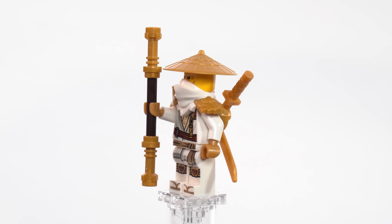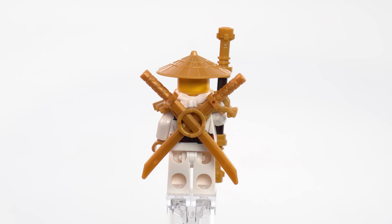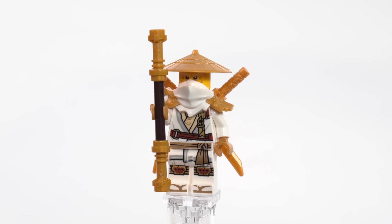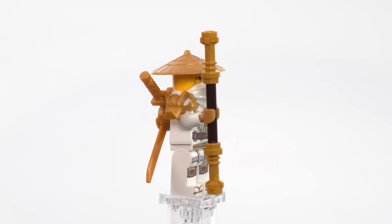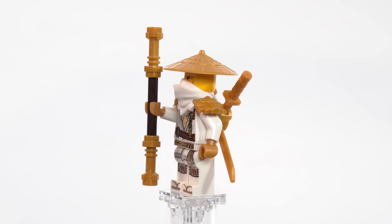Yep, this is definitely super collectible. This is definitely service to the fans. This is something that a lot of people are going to want and enjoy having. It's actually a dual molded piece with the combination pauldrons and the scarf there. So you got the white and the pearl gold.